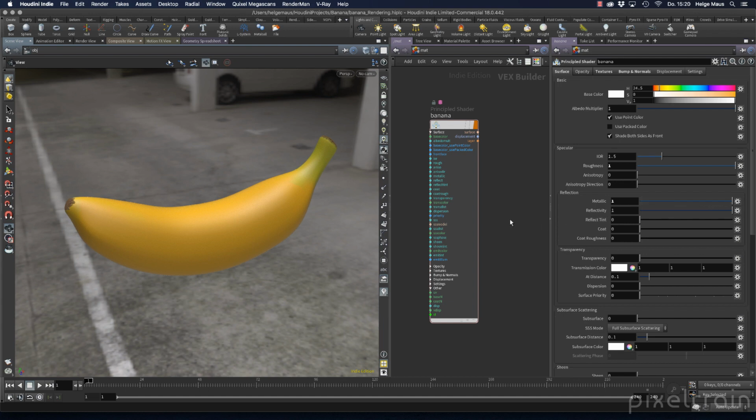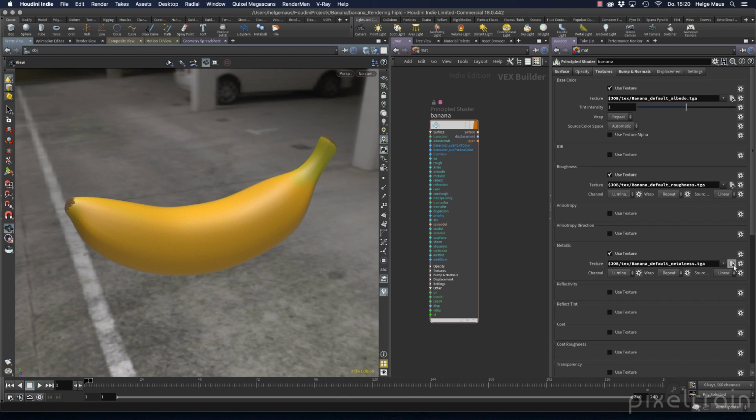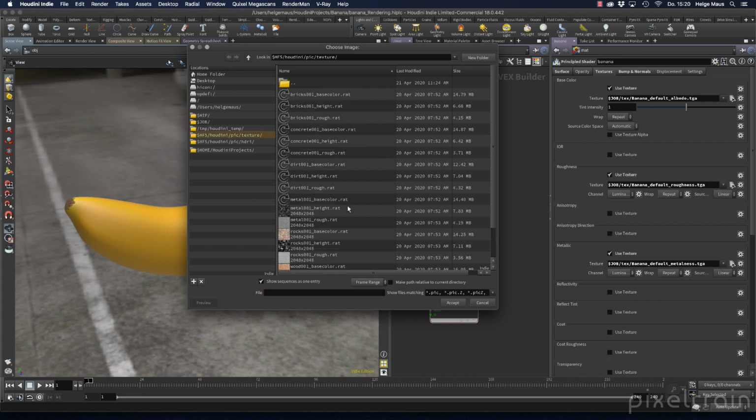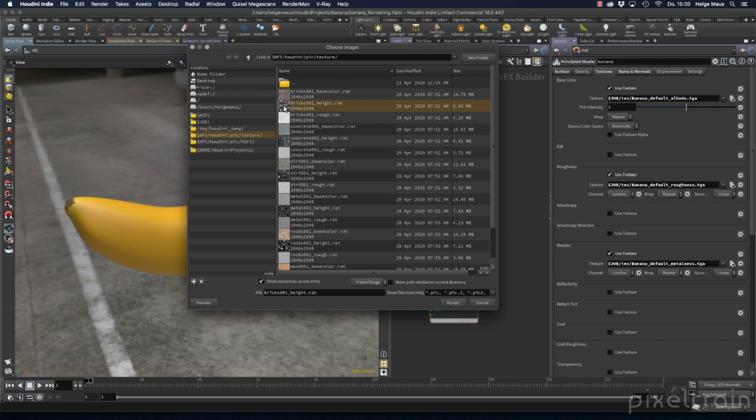The reason for this is that our metallic map is nearly, or it is black, because we had no metal at all on our banana. So it doesn't make a difference. But let's try this, I bring it back to 0, go back to the textures, and I exchange this metallic map here with another texture. Let's look here into the textures if we find something useful. I take this brick texture here, which is black and white, and you see there are some areas which are white, which should be metal then, if you have the idea of a metallic map in the background, and black, which is not metallic.